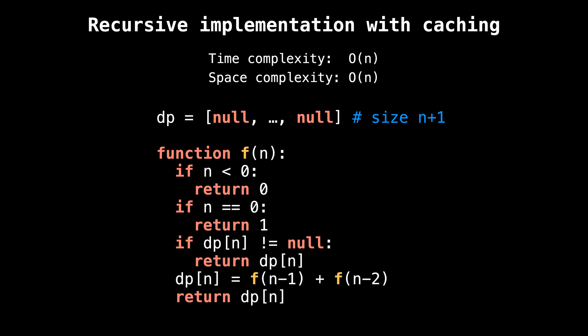Let's have a look at the implementation with caching. It's pretty similar to the recursive solution except for one detail. The first thing I do is initialize a DP table of size n+1. This table will act as our map to make lookups easy. I often prefer using a static array as a cache instead of a map data structure because it's more lightweight and makes lookups and assignments easier. However, this is totally personal preference. As we step into the recursive function, you'll notice that our base cases remain unchanged because we're still trying to solve the same problem. However, immediately after we check the base case values, we check inside the cache to see if we've already calculated the value for f(n). And if we have, then great, we can return the stored value. Otherwise, calculate the value for f(n) and store it in the DP table for next time, then immediately return the value for f(n) because that's what we were trying to calculate.